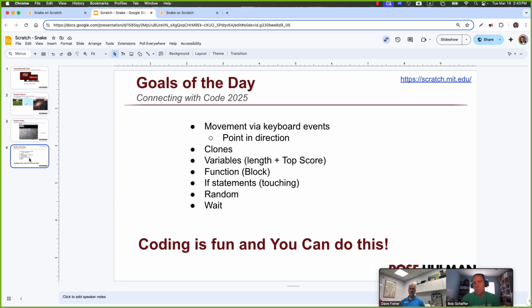And then we saw if statements again, the conditionals. We saw randomness in terms of where the apple was going to appear. And we saw how wait in this case actually changed the appearance of our snake and the way the game played. A lot of times it's just to throw in a nice pause. And as Dave pointed out, wait 0 really isn't wait 0 because there's so many other things going on as the code loops. It's always going to wait for a little bit. The wait line of code is usually an additional wait.